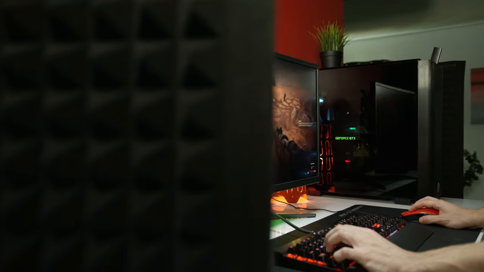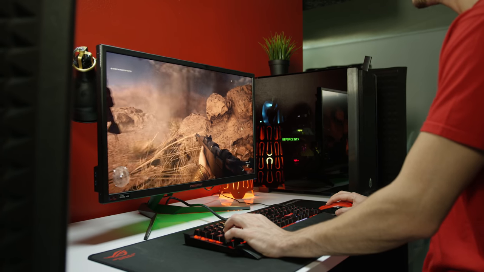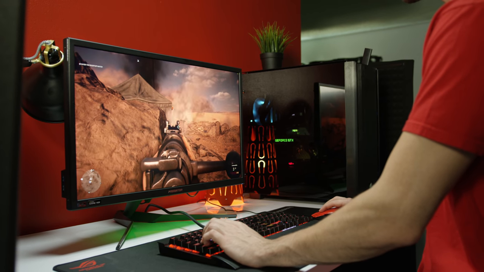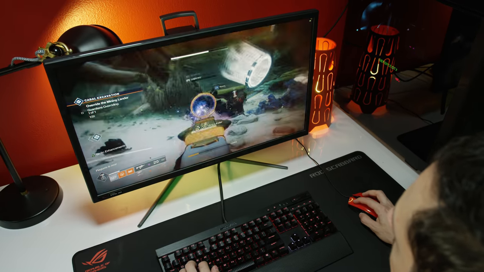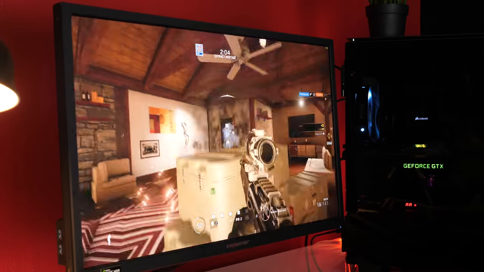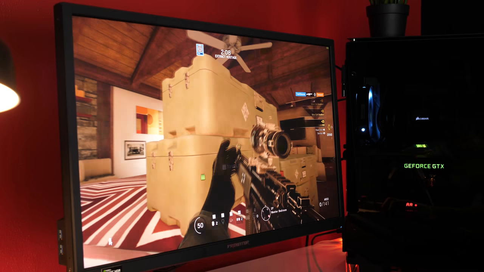All right, let's talk gaming. So once I overclocked the screen to 144Hz through the NVIDIA control panel, things got heated. Combined with the 4-millisecond response time and G-Sync, everything was smooth. It was night and day coming from my 75Hz ultrawide back at home. I noticed a huge improvement in my reactions. I was also responding quicker to enemies and overall increased my accuracy in games.